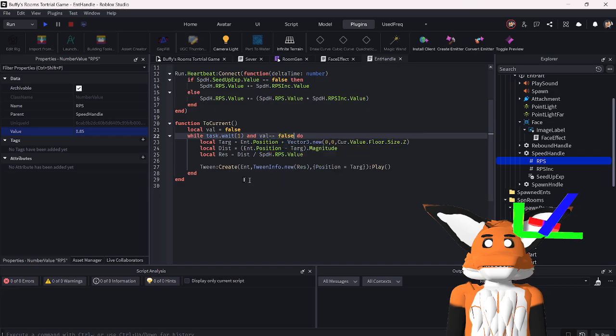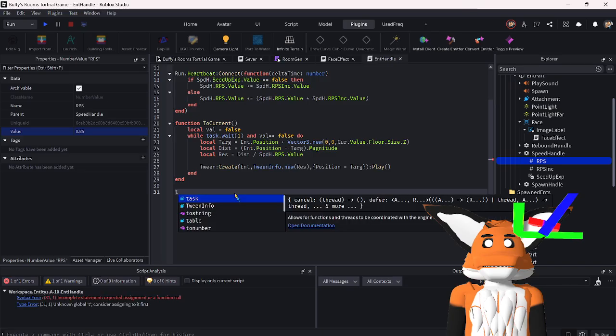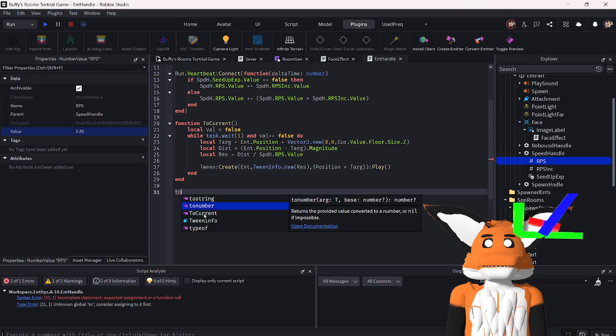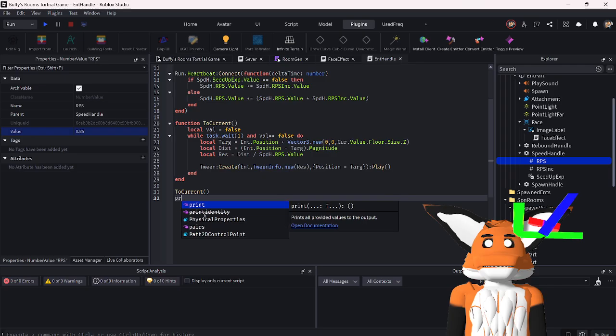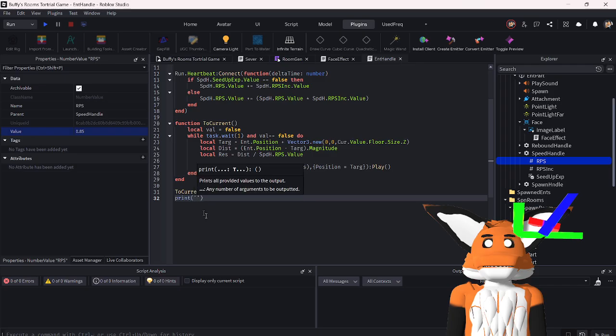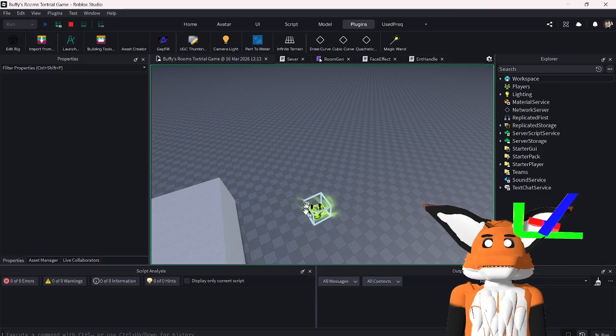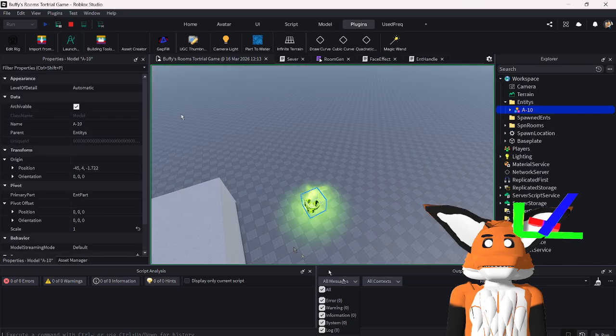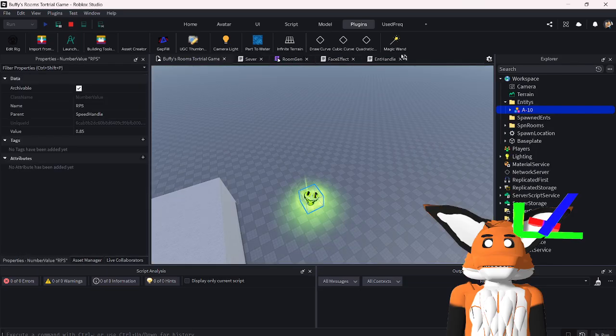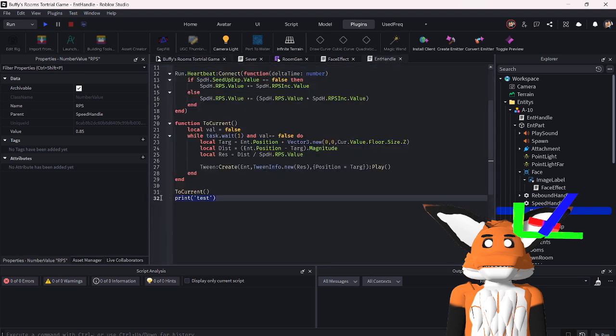So hopefully if I try to run this print statement after the to front, it should not print, to current print test. Hopefully it should not run because to front is occupied. Yeah. Good boy, it's working.